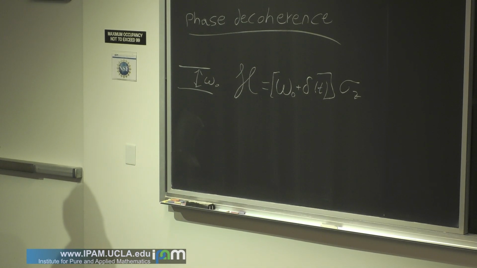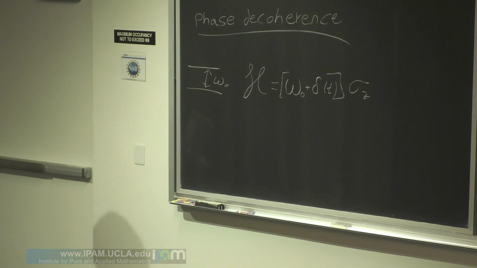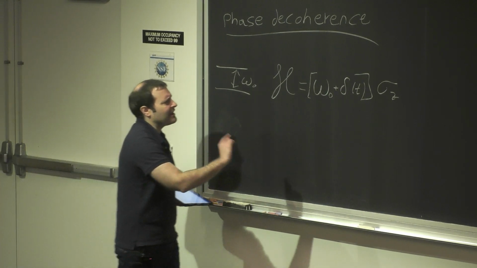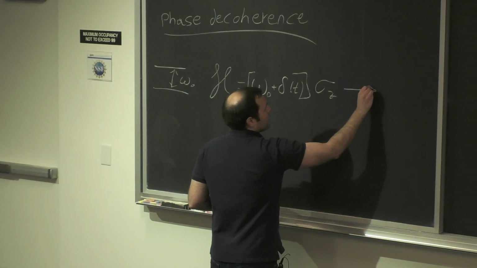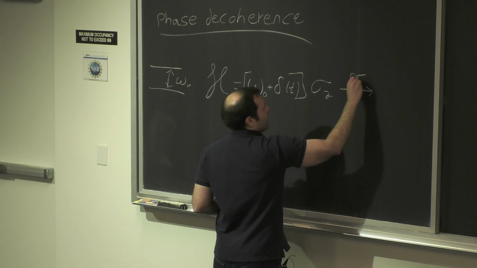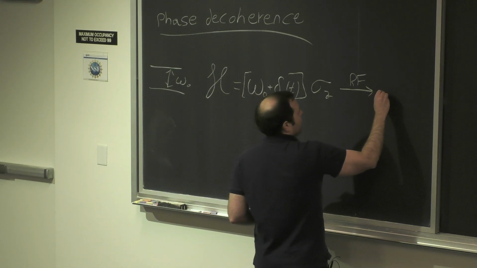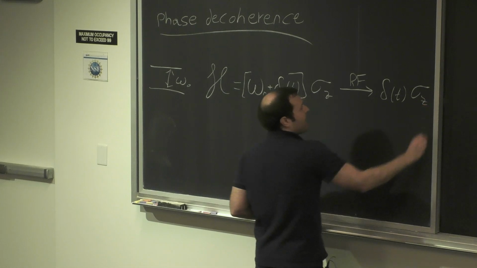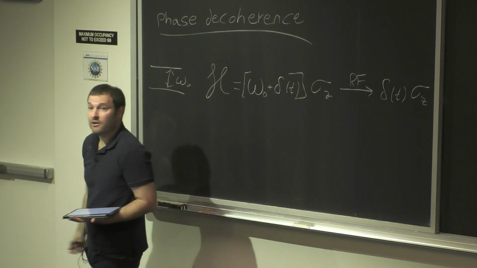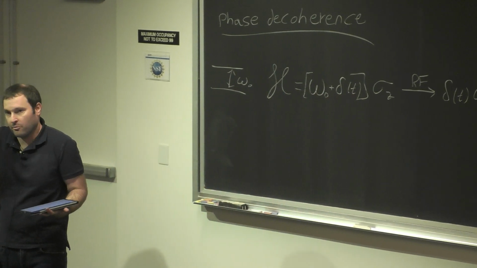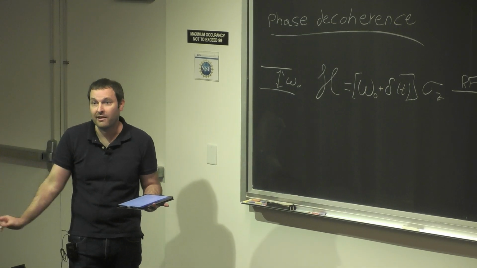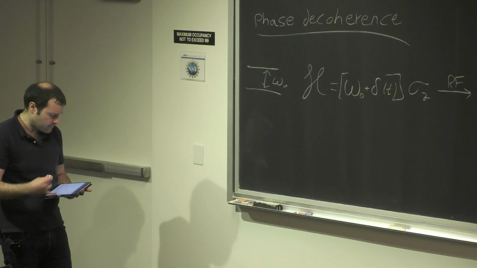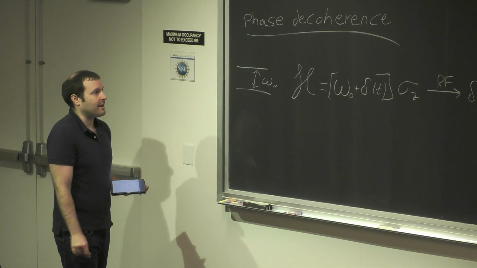So when the qubit is just idle, just sitting there, we don't drive it, there are no gates, this is what it's going to experience. And we can even go to a rotating frame, a frame that rotates at the frequency omega 0, and then the Hamiltonian is just a simple Hamiltonian of that kind. When there is no noise, it's just a zero Hamiltonian. The unitary is just identity, which makes sense. We don't want the qubits to do anything if we don't act on them. But in reality, it is going to experience some evolution.